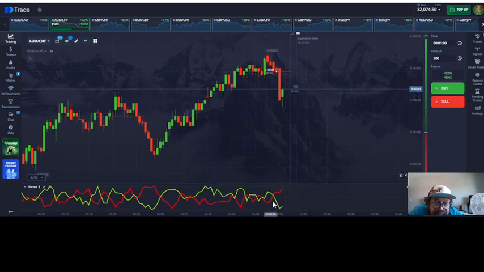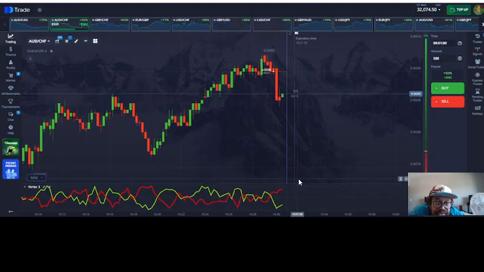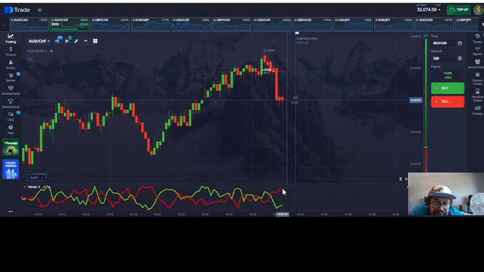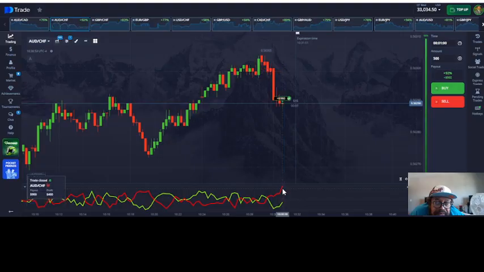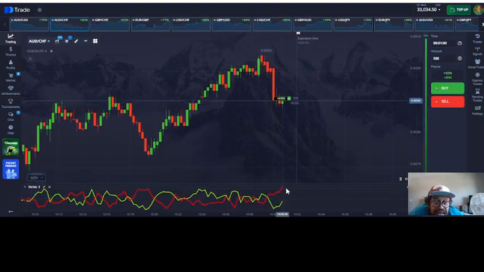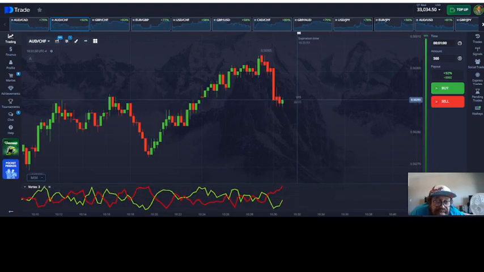The idea is we want to take the trade immediately after the cross occurs. It's extremely important you take the trade as the cross occurs because we're only doing 60-second trades, so timing is extremely important. So let's watch this trade and wait for the expiry at the end of 60 seconds. Okay, great. So that trade was in the money. All right, so I'm going to pause the video and look for our next trade setup.